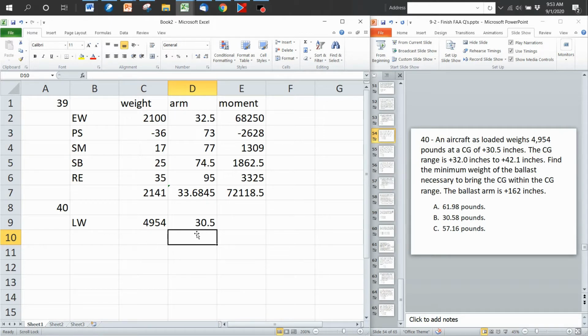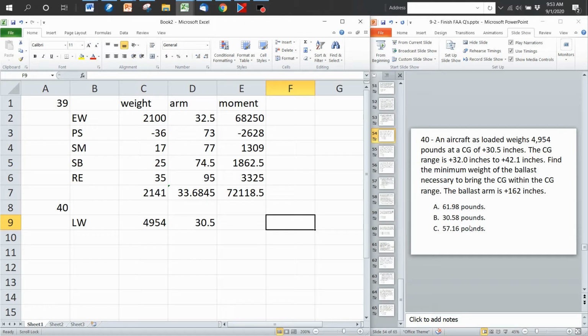Okay, so this is not the same kind of table problem that we've had before. We're going to have to figure this one out a little bit differently. They want to know about the ballast arm, and I've never done one of these on a spreadsheet before, so this one might take me a little bit to figure out. I normally do these up on the board, and I'm really good at that, but I don't have a board here at home, and I'm not at school.